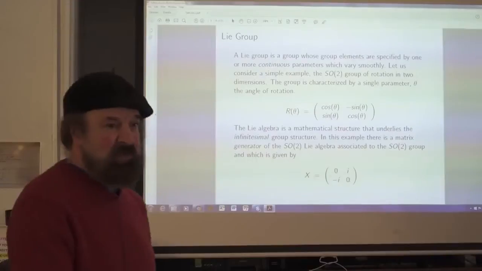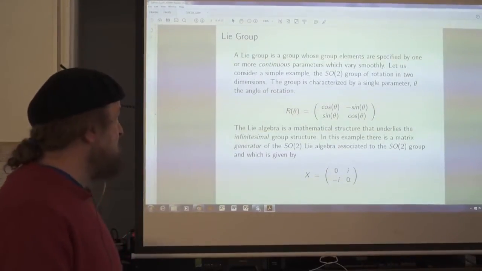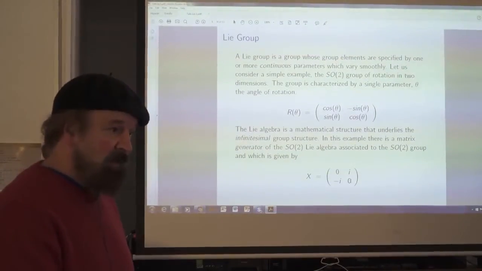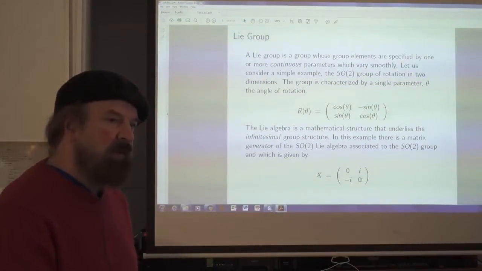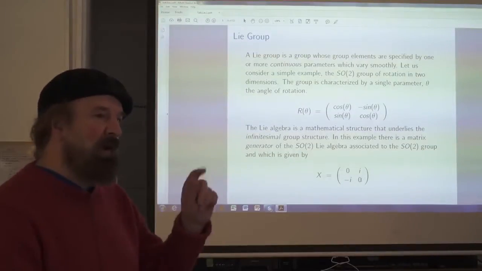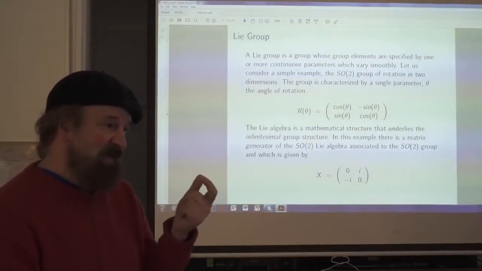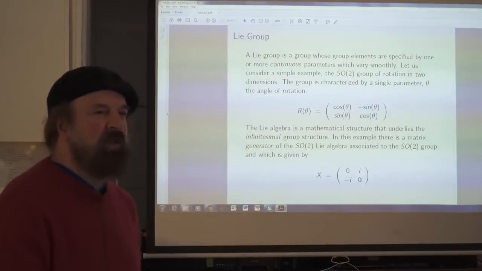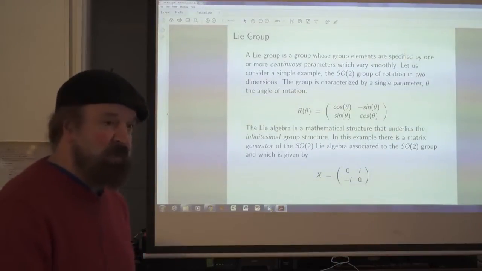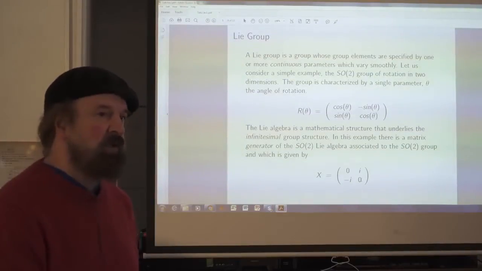Imagine you multiply the two matrices together. You're going to have the cosine of theta 1 times the cosine of theta 2, minus sine theta 1 times sine theta 2. Cosine times sine, that's just sine of 2 theta. But remember, when theta has one value, theta sub 1, and another value, theta sub 2, then you have to be careful. You have to make sure that when you multiply those matrices, you get a matrix that belongs to your set. So you have to be very careful.